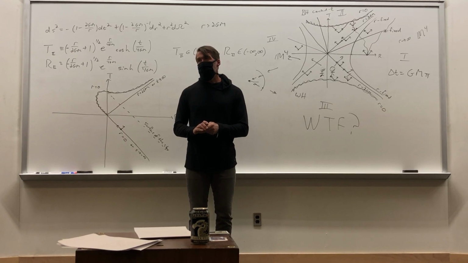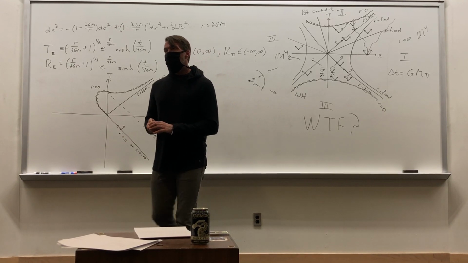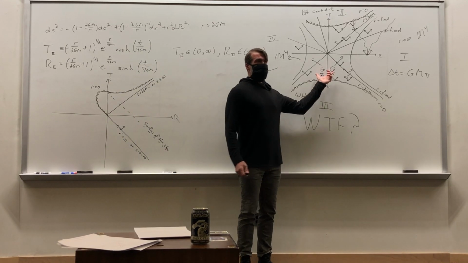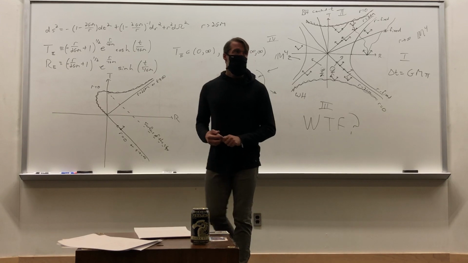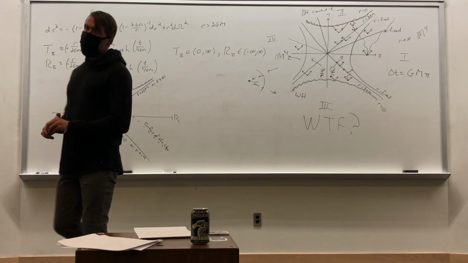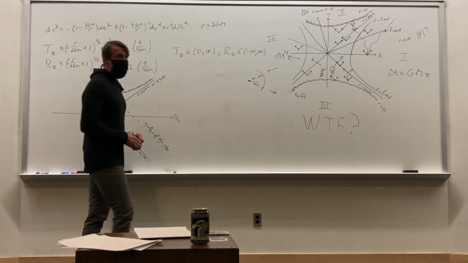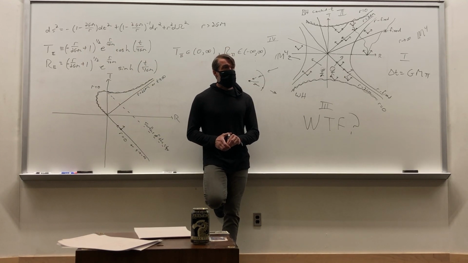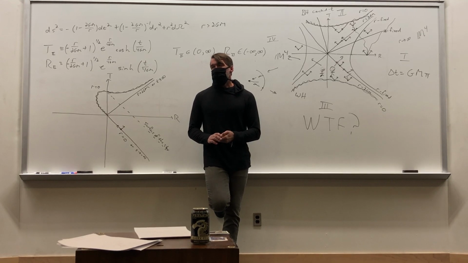For example, what about when I try and quantize general relativity? Okay? Well, it turns out that this picture is essential to one of the most recent developments in the idea of general relativity in terms of quantization, and that is that our universe and its geometry is actually holographic.